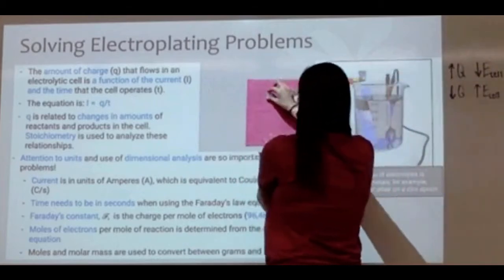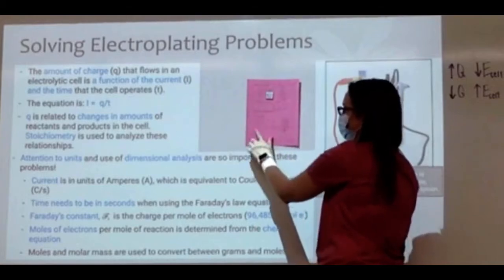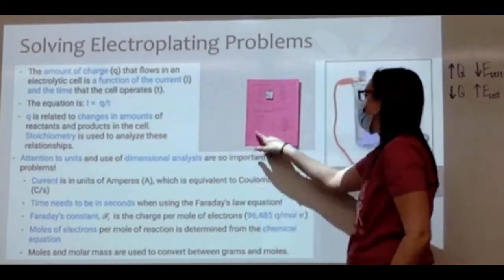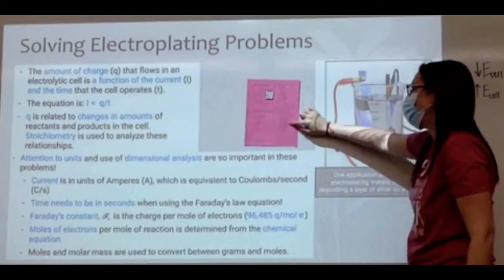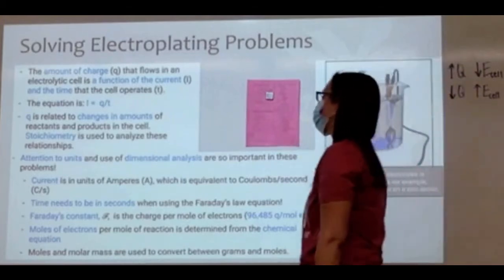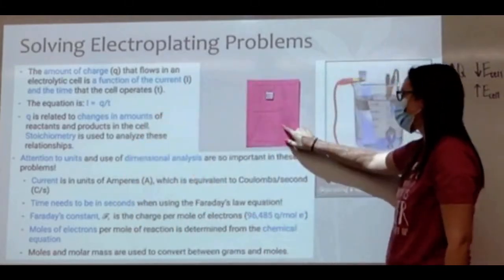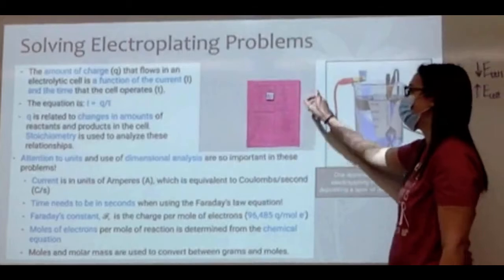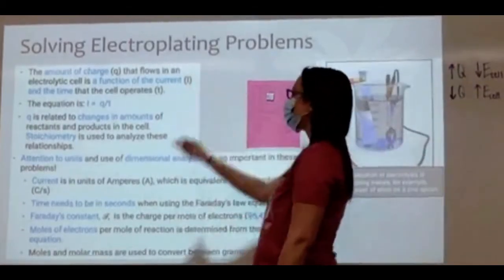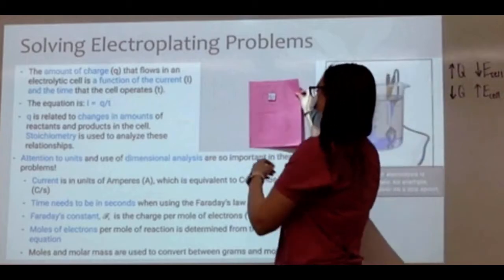So on your equation sheet on the back, under thermodynamics and electrochemistry, you have I equals Q over t. And remember, over on the side, you have what all of the variables represent. I is current, Q is charge, t is time. And so when we look at Q, it's charge in coulombs, t is time in seconds. So current in amps is actually a conversion factor that we use. We're going to be using amps as a conversion factor on a lot of the questions that we do today.